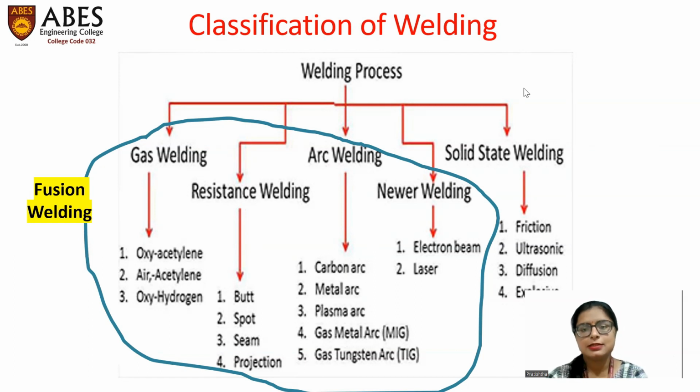Whereas in the solid state welding category, the highest temperature is well below the melting point, so the joining takes place without melting the base metal. So there are basically two broad umbrellas in the welding processes. First is fusion; these four categories are all under the umbrella of fusion welding. Second is solid state. That is how you can understand the broader classification of welding. Further, we'll study all these processes in subsequent lectures.